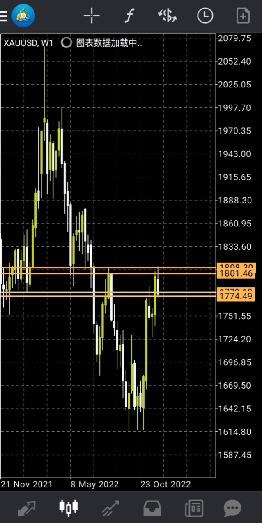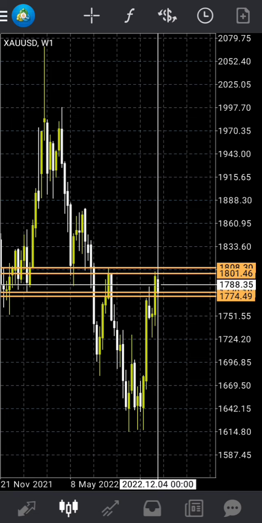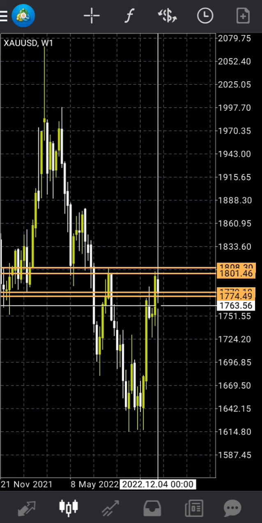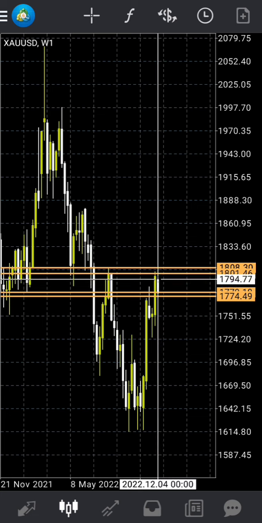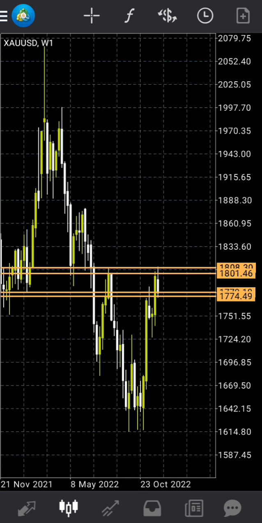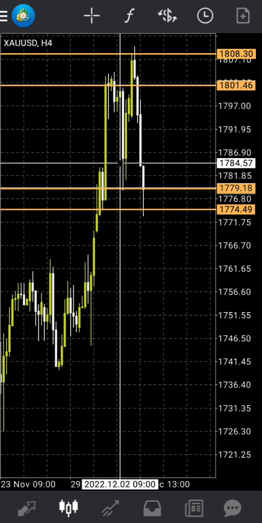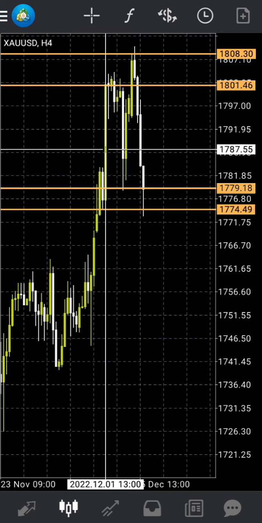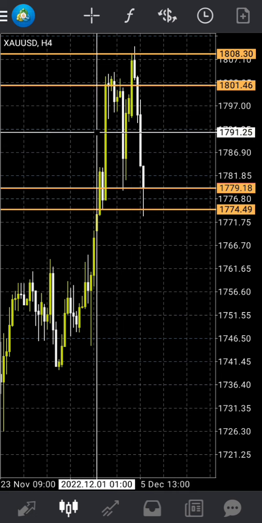Because this is a weekly zone. A weekly power can kill the layer at the top here. So the price can drop to here. This is going to be the pit stop of the weekly. So anything that is near the top of the drop, the zone cannot be used except H4. Minimum is H4. So the pit stop is going to come to the H4 zone. So any zone in the middle here cannot, the price won't respect that. Can you see? Okay, so that's why I only use the H4 zone.